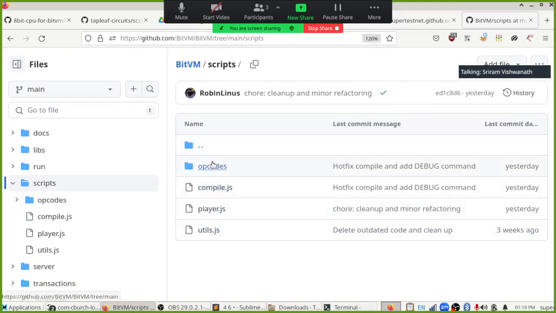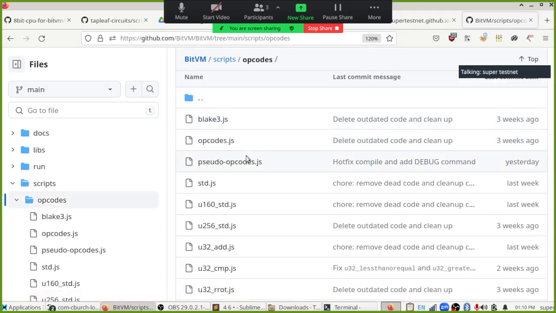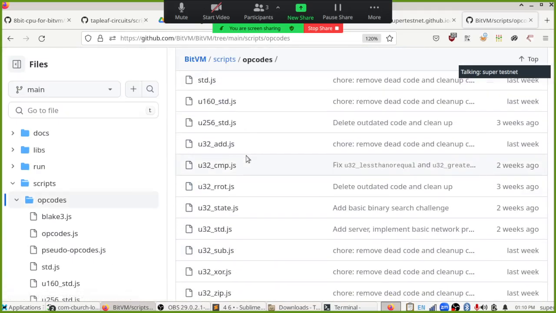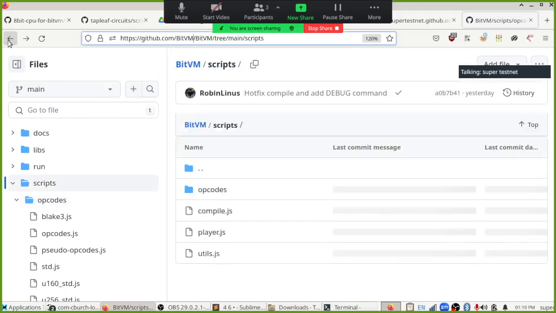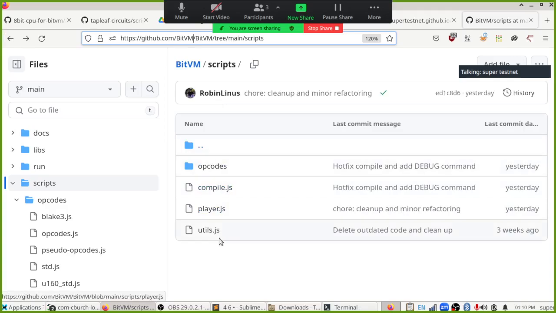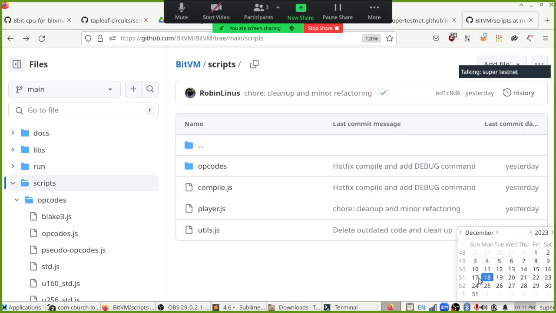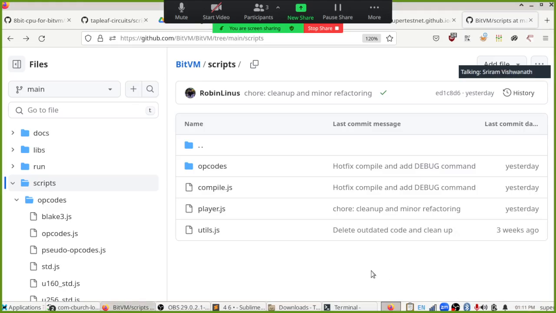You're going RISC-V? Yeah, we're making a RISC-V CPU, and the programs for it are all in this BitVM GitHub project. Nice. But we actually have a working 32-bit RISC-V CPU. Well, no, that's not true. We have a working 32-bit CPU. It doesn't have the full instruction set architecture for RISC-V yet. We're currently adding that, and we expect to have it done by the end of this month. Nice.